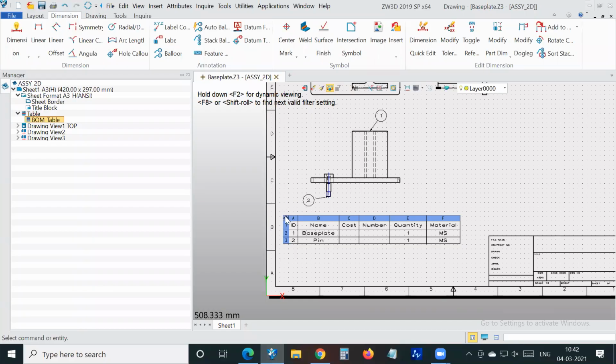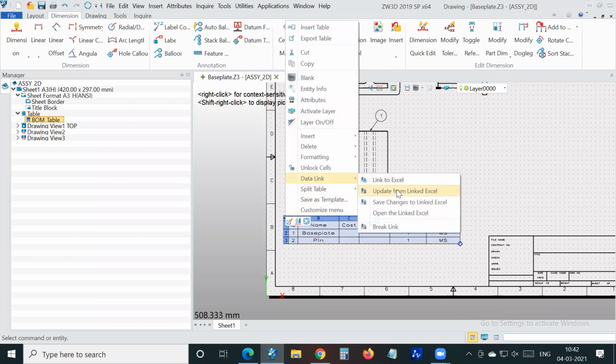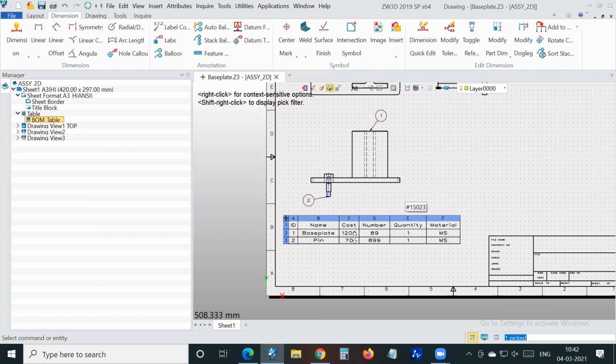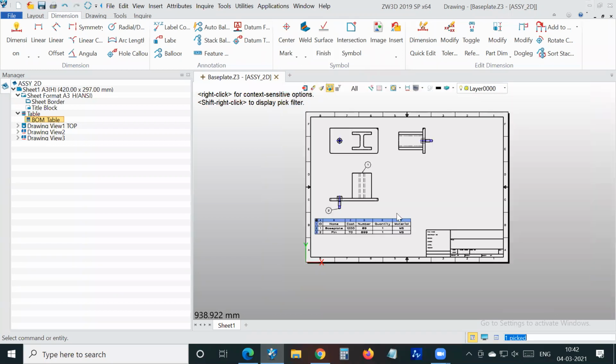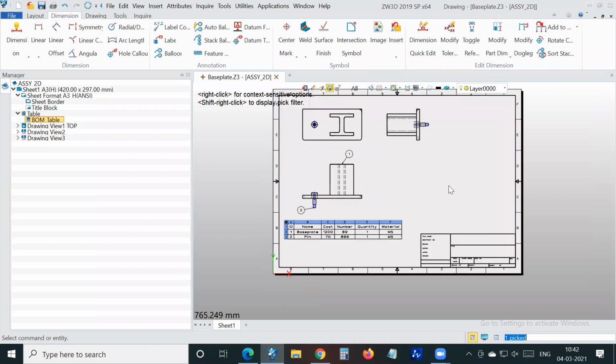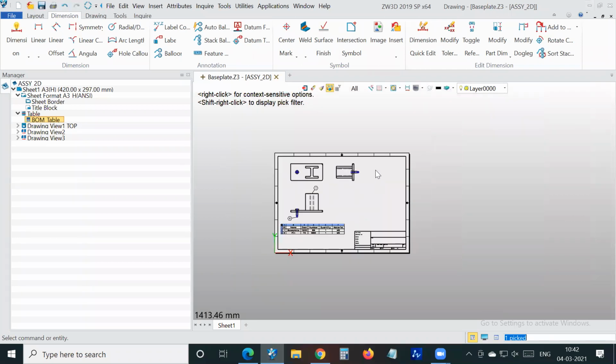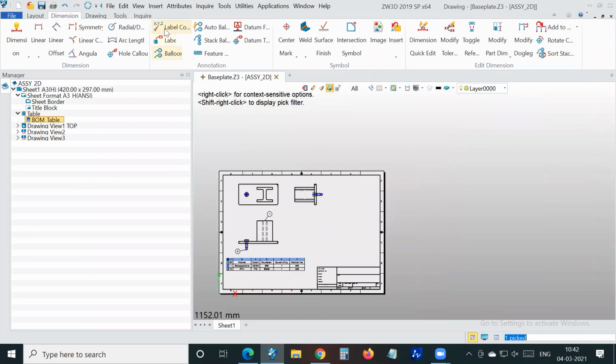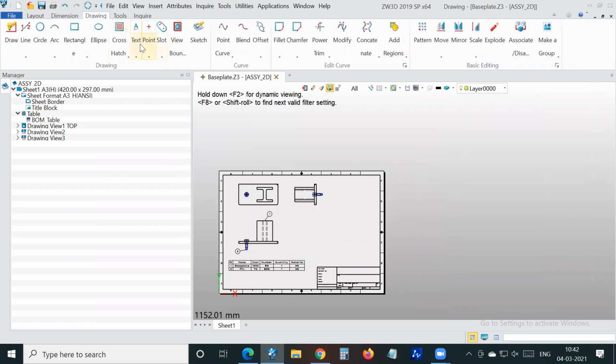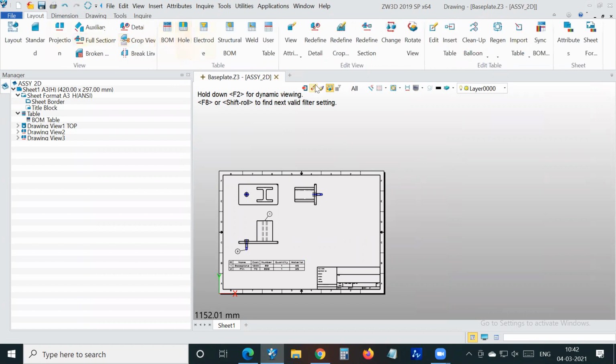You can see update link. There is an update from the Excel. Then it will automatically update from the Excel to the form. Same way, vice versa you can also do. And this is the basic view: part modeling, assembling and drafting.